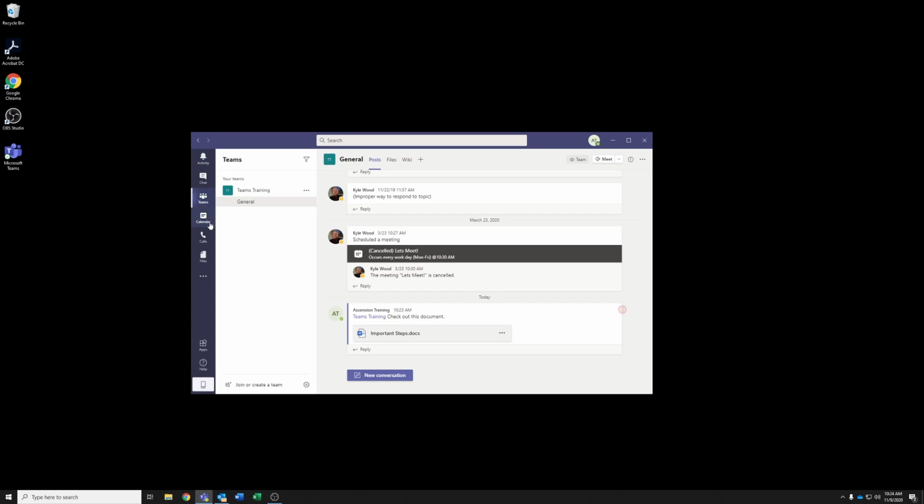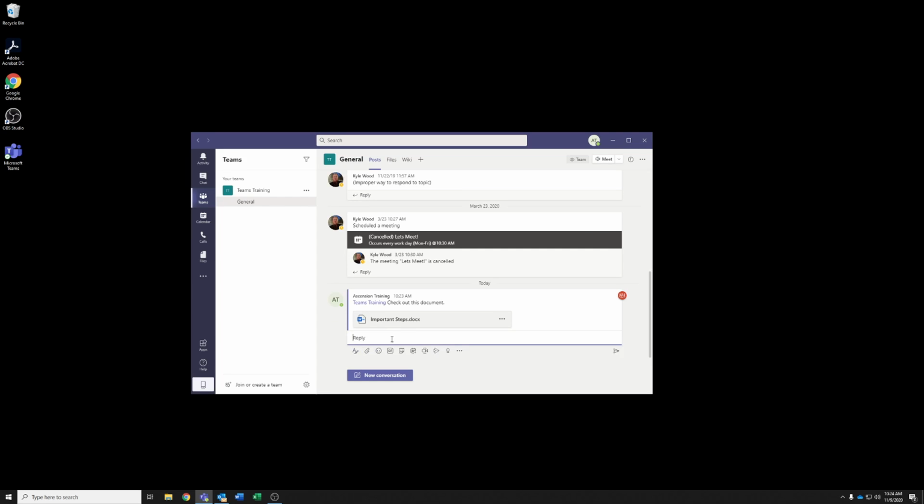So let's go back to the team. And if you wanted to reply to this, let's say I needed to add something to this. Instead of creating a new post about this post, just reply to it, the same thread, same conversation. Sorry, I'm interchanging words, but they all mean the same thing. There's just different words for it, and I'm trying to use as many as possible so you can understand kind of the concept behind it. If you don't understand one, you might understand the other.